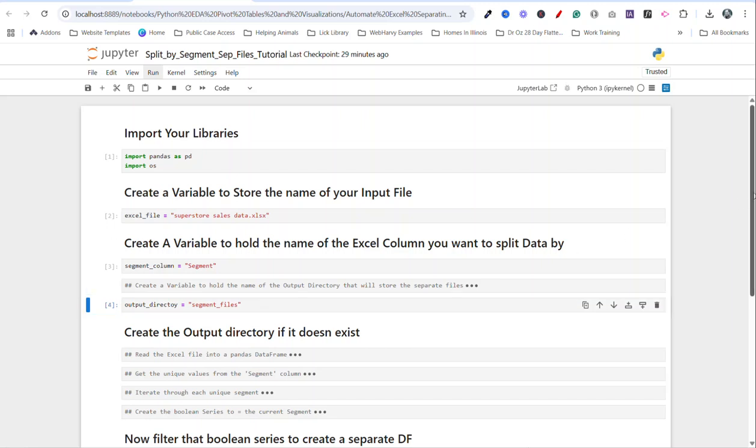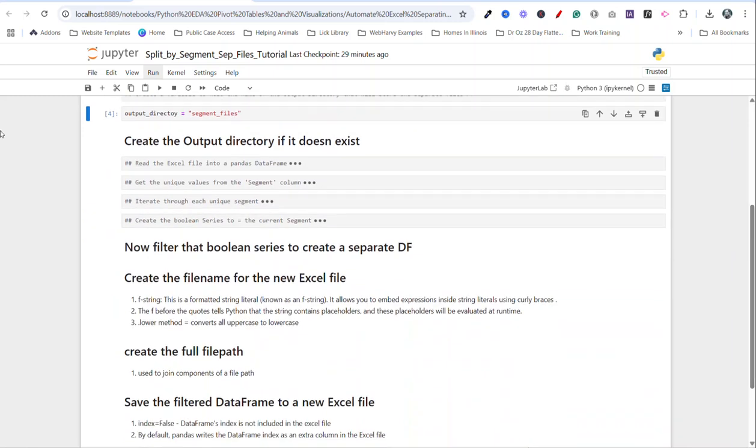Let's scroll down just a bit here. Now what we want to do is determine, if we do create a new directory, whether it already exists, and if it doesn't, it will create it. So we want to enter code to do that.